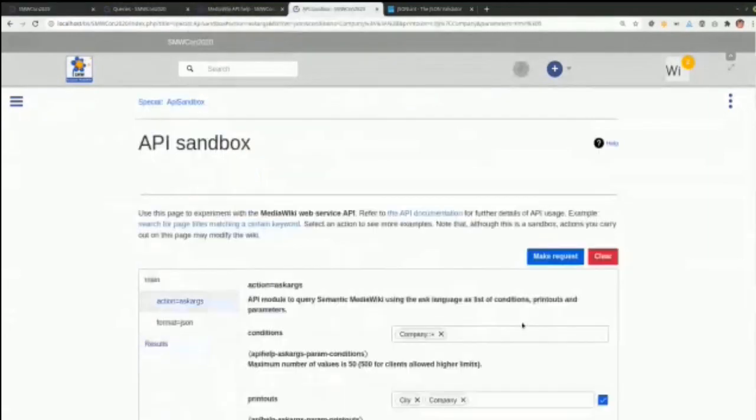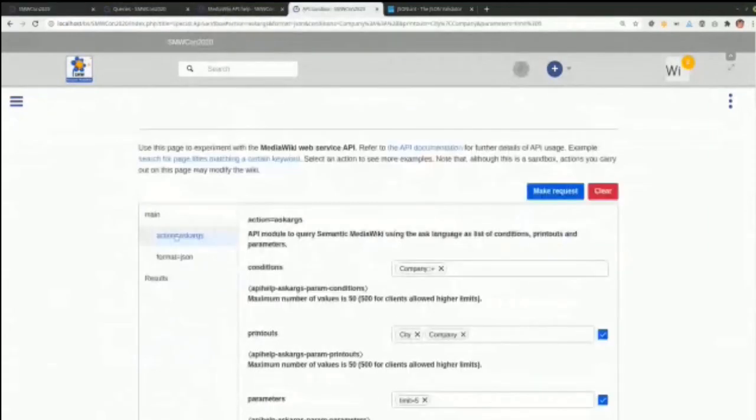So let's quickly move to that one. Let's have a look. PageForms autocomplete, and yeah, I can give a property name, of course.